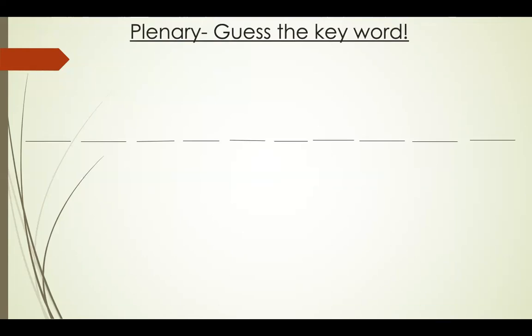To conclude this video, we are going to play a game of guess the keyword. So we have 1, 2, 3, 4, 5, 6, 7, 8, 9, 10. We have a 10-letter language technique from today's lesson. Can you guess the key word? It's 10 letters. I'll give you 5 seconds. You'll have a clue which will appear at the bottom. Use the clue to help you.